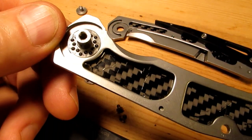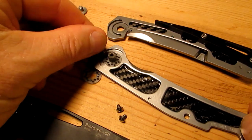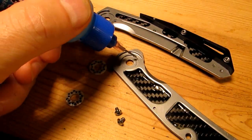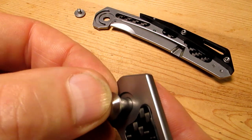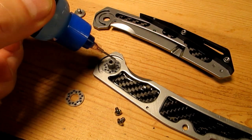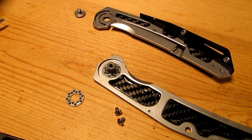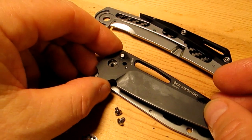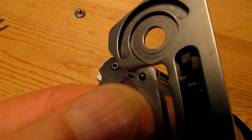All right, we're going to give it a clean up, put it back together. And I think we'll have a go at slicing up some food, see how slicey it is. Put some Go Faster juice on it. There's a ceramic detent bowl.